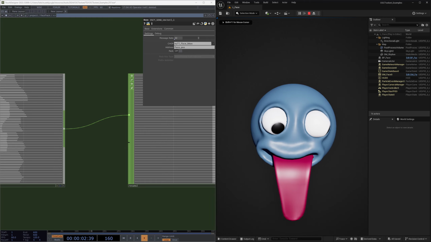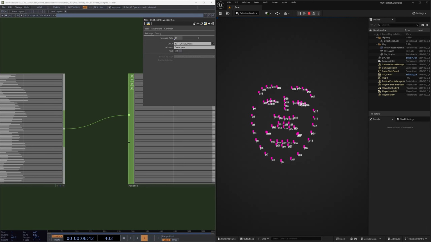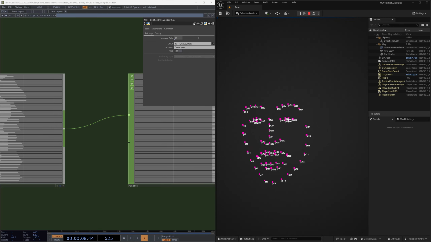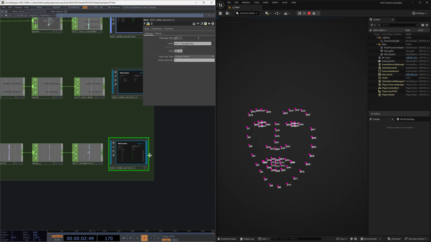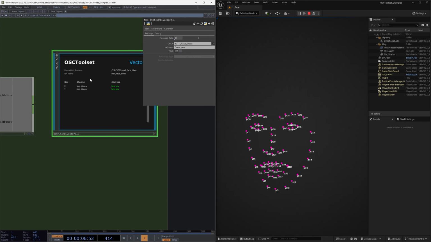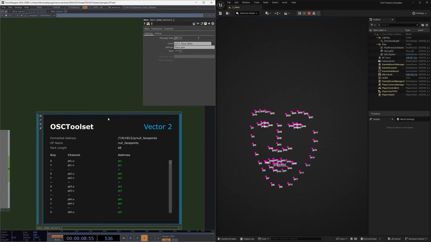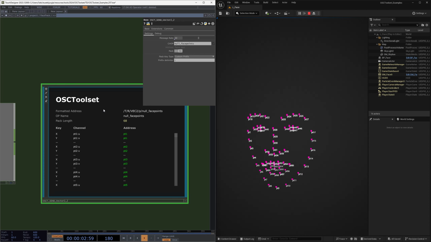And that's what's being sent here. In this sketch, if you press the spacebar while you play, you will see that you get these channels. And these are sent from here, right? It's a vector too, different than the location. This was a single send, and this is a pack. A pack is a way to send a lot of different channels.